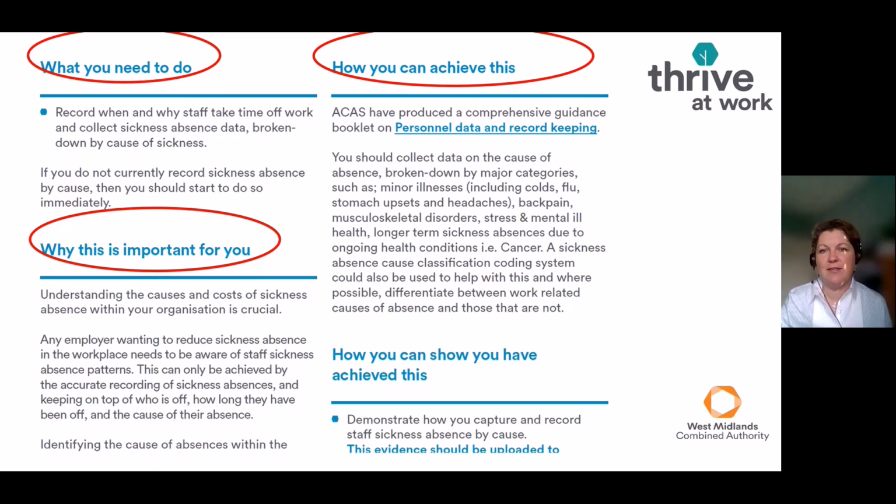If you have a look on the screen, you can see that personnel data and record keeping are underlined and a different colour. If you open this document up on a laptop, you will find that those are hyperlinks. If you click into it, it will take you directly to that particular resource. So this document is interactive when you open it up. I would also say that at the end of the document, there are a couple of pages that summarize the key resources for you, and again they're live links that you can click to.